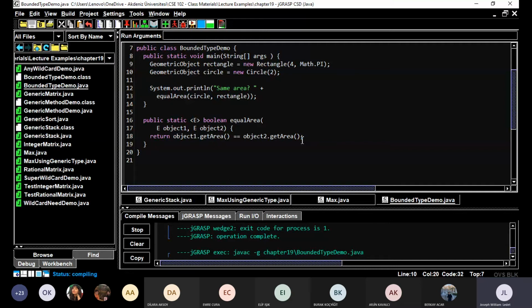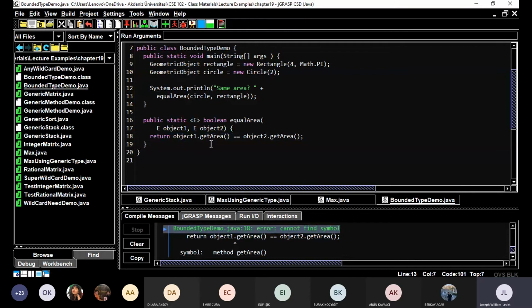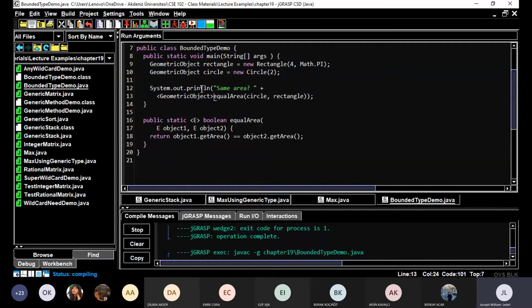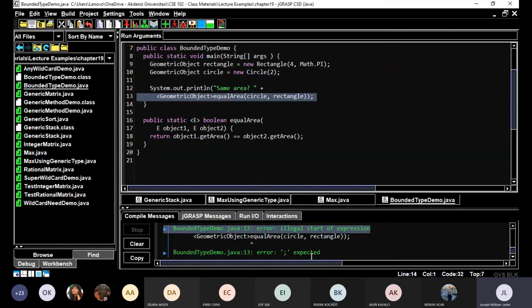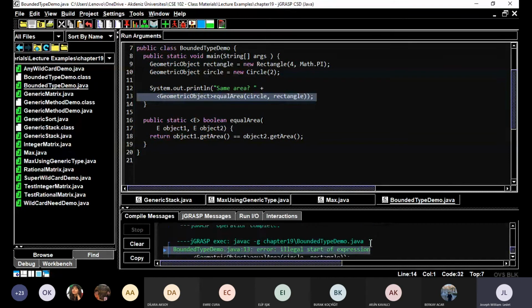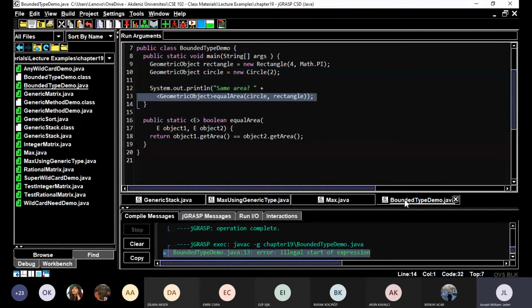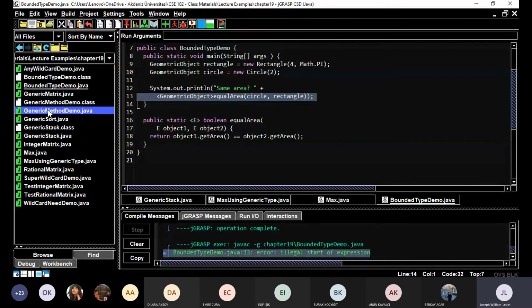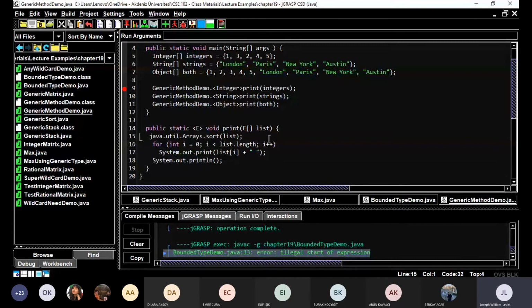No. What about this? Will this do it? Where was my generic method? Let's see.